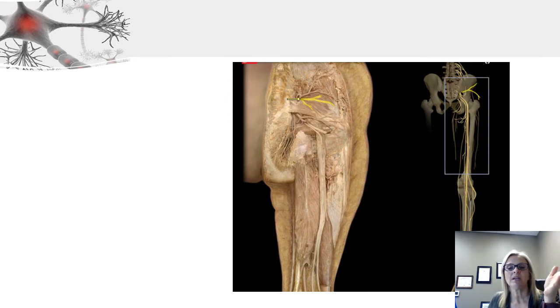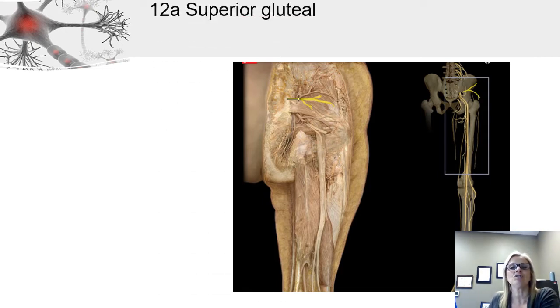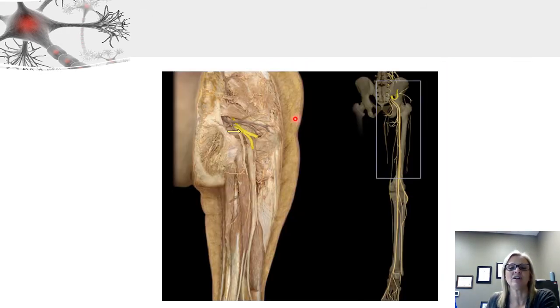So we have a few of these again in this lower portion of the body that are kind of hard to see in the models, and they're really best seen in APR. And these are important to the muscles of your behind, right? And so that's where part of their name comes from. So it's the superior gluteal. And if they're superior, that must mean there's probably an inferior gluteal, right? All right, so here you can see this right here was the superior gluteal, so this one is the inferior. Go. Inferior gluteal.